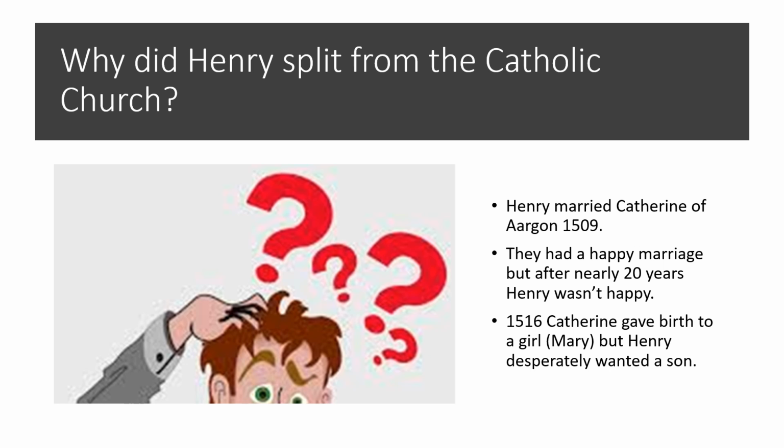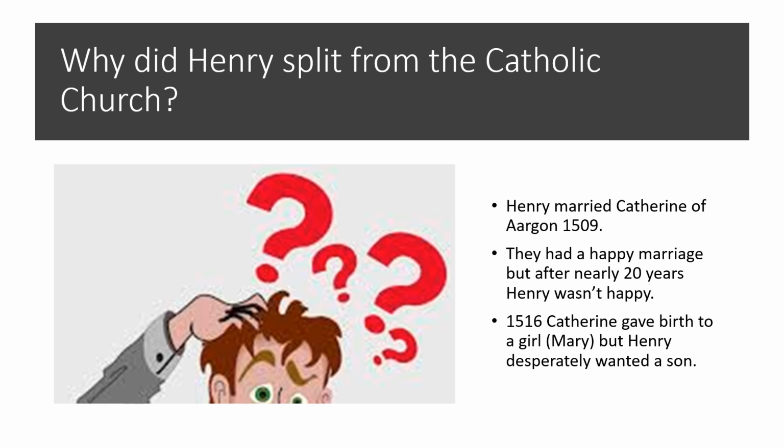One of the challenges that Henry faced was that he desperately wanted a son. He wanted a male heir. We know from the War of the Roses that having a strong male heir, having a strong king to take on the throne and lead the country was really quite important. And Henry was desperate to have this son, so that he knew that there would be a new Tudor king and the line would be secure. But in 1516, Catherine gave birth to a girl, and this girl was Mary, and Henry wasn't really quite sure about that, because there's never been a ruling queen, and to have a female ruler could be a bit of a challenge.